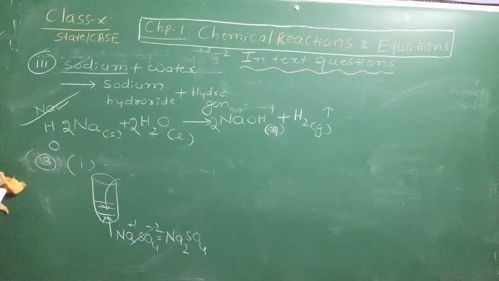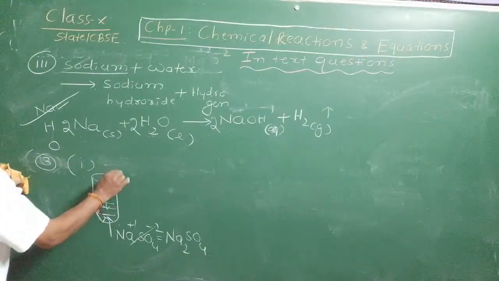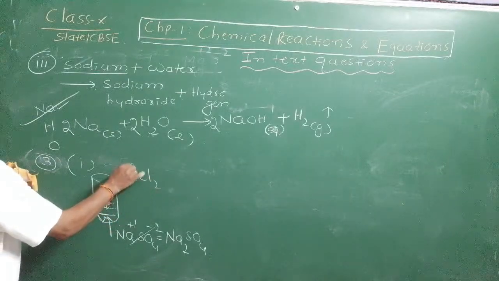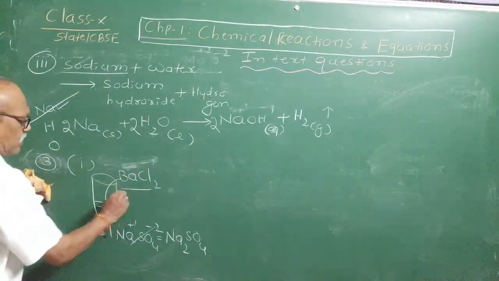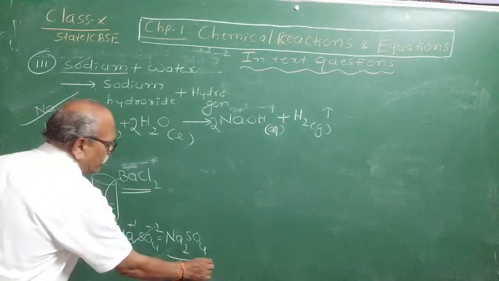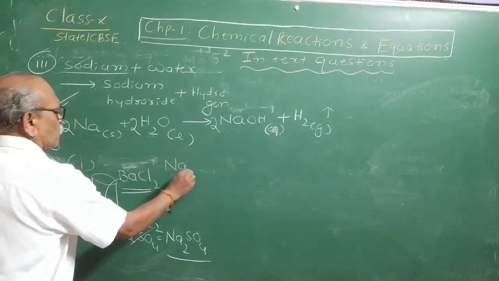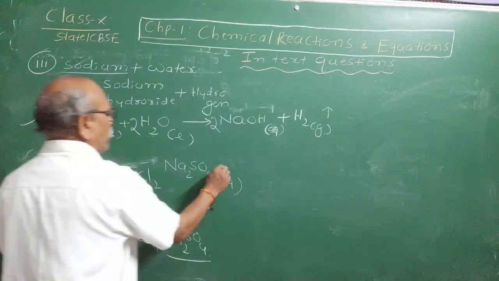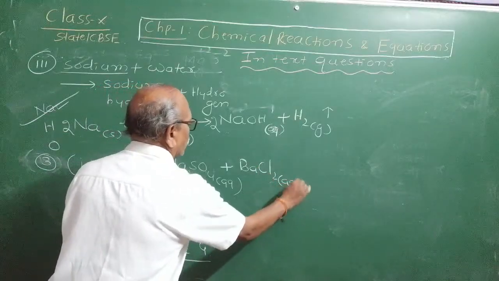Then another reactant is sodium sulfate in water, aqueous solution, react with barium chloride. What is the formula? Barium chloride, BaCl2. Why is it BaCl2? Ba plus 2, Cl minus 1. Cross the valency. Like this, you have to learn, increase confidence in writing correct formula. This is the tested first. I will write it in the reactants: sodium sulfate, taken in aqueous solution, means you have to write aq, plus barium chloride, BaCl2, aq.